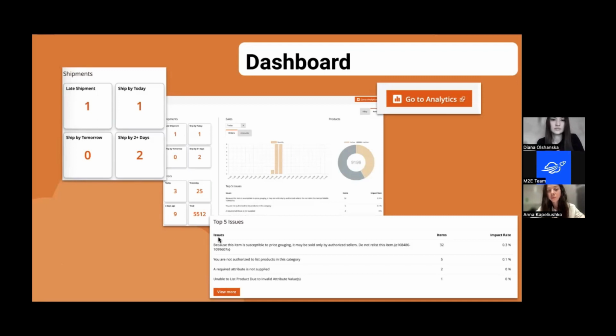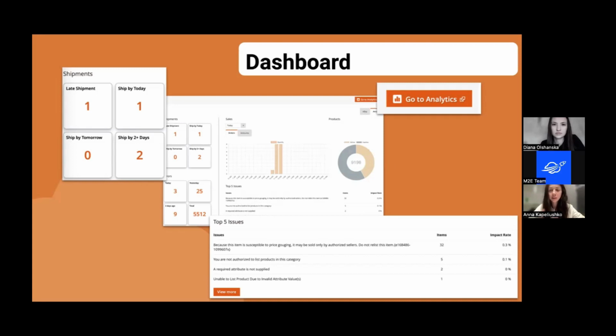And an interesting part here is the block of top 5 issues that could be blocking your listings on the marketplaces. The dashboard is available for all marketplaces in M2E Pro, so you're welcome to look through the feature and maybe share your recommendations with us, because we are happy to enhance it with more details.